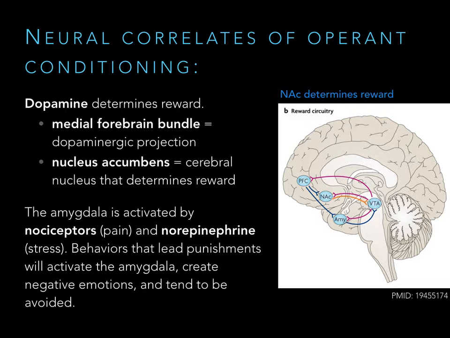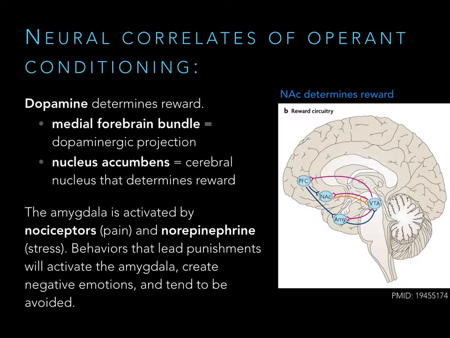All right, so a couple of structures that we need to get in our head here. There's this bundle of axons called the medial forebrain bundle. The medial forebrain bundle is going to release dopamine throughout our brain. And one of the sites that it releases this dopamine would be the nucleus accumbens. This is that part of the brain that gets depleted of dopamine receptors in cocaine and methamphetamine addicts. The nucleus accumbens is the part of our brain that determines reward or causes the expectation of reward. The jury's still out on this, but it's certainly associated with reward to some degree.